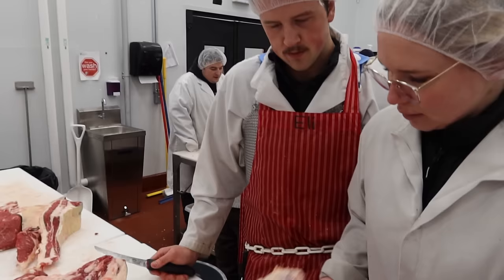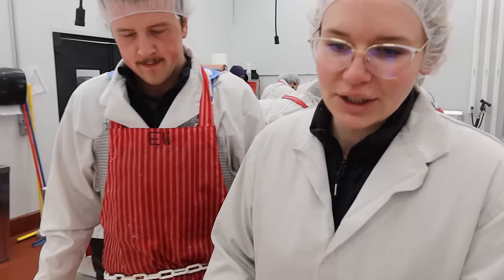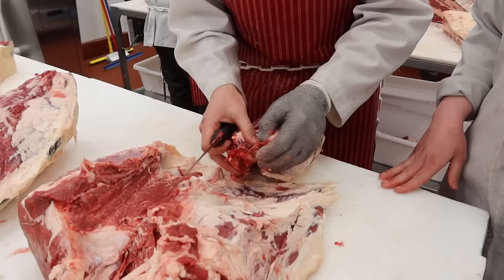After speaking with Morgan, she mentioned one of the value-added steaks they pull off is the Merlot steak, and she's showing us here right now where they pull that from. Right in here, on the side where the eye of round was attached, you can come in here, loosen it up a bit, and it'll pull straight off the silver skin. You want to cut in there? Show how it pulls. I'm learning something new.